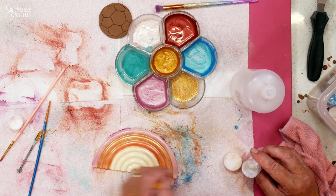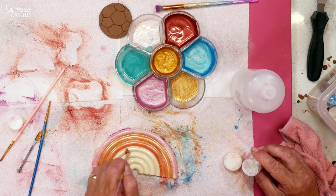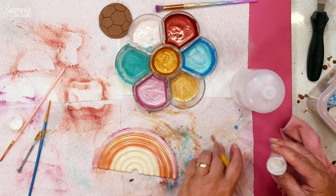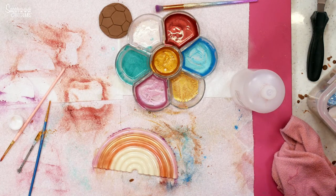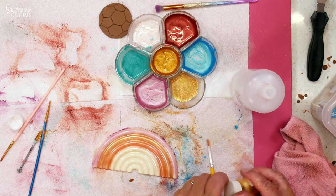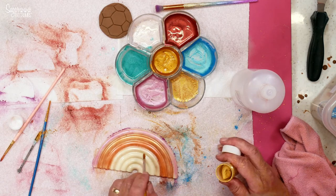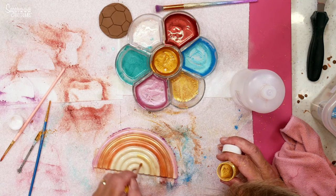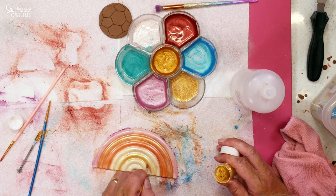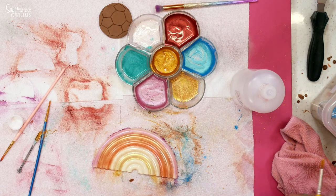Let's put that one on there. I mean, I know you can't, that's a sparkling white. It just gives it a very pearly sheen. So we'll just do that one on that one. I love my golds as well. So this is my bright gold. Oh, it is lovely. A lovely bright gold.